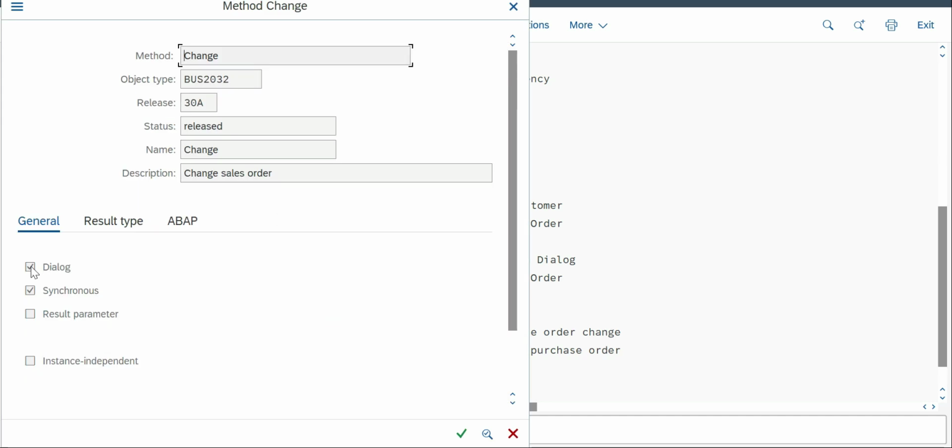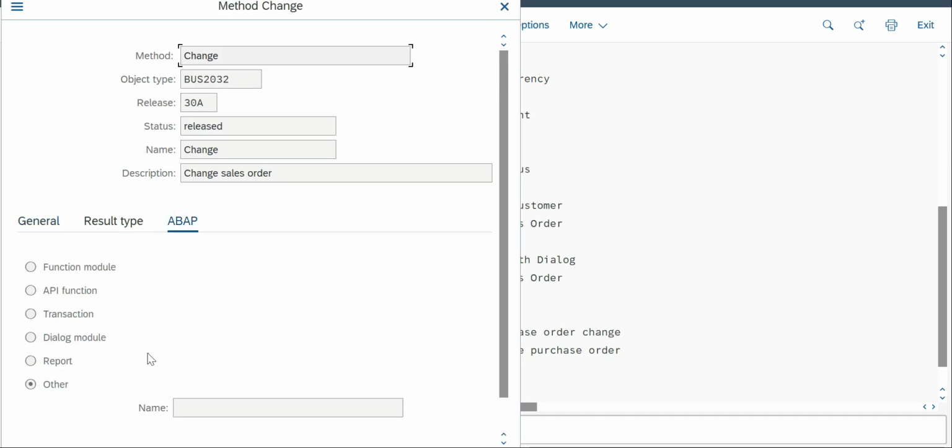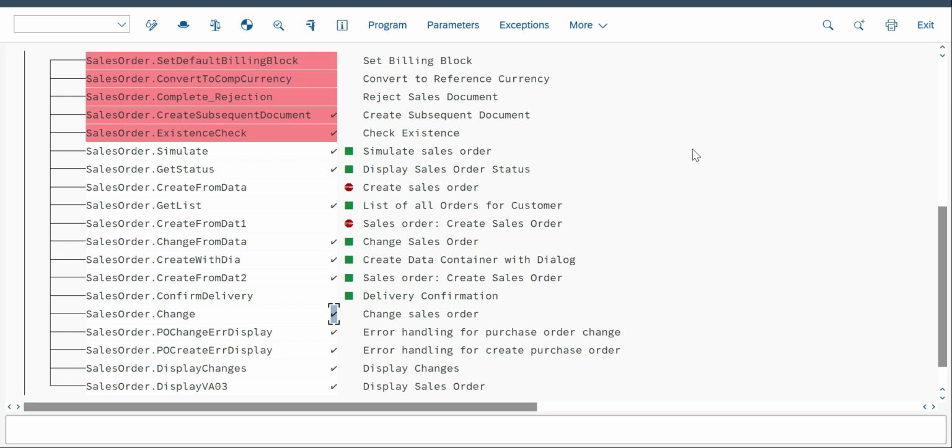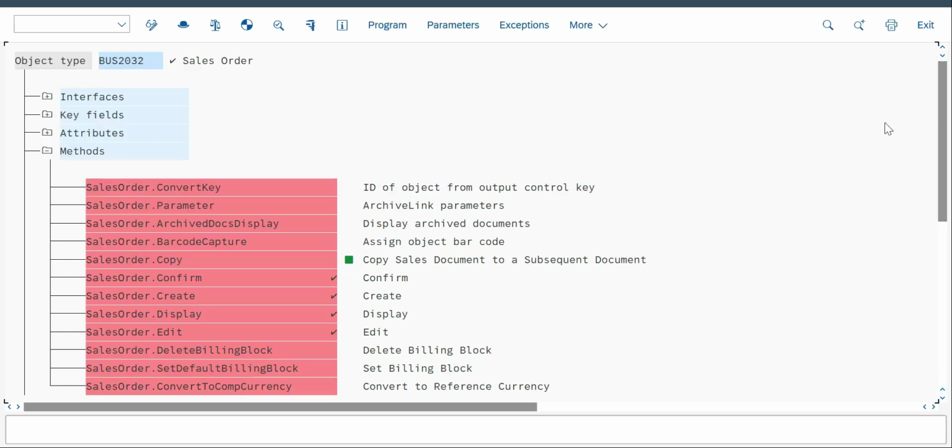And then change sales order. Double click. This is a dialog option, so it doesn't have the BAPI. We'll see in the test level what the dialog option is. A dialog option is nothing but it just calls the relevant transaction which changes the sales order, VA02. We'll see that also. So this is the way to understand the BAPI first. Then you are able to adapt the difference between RFC and BAPI.